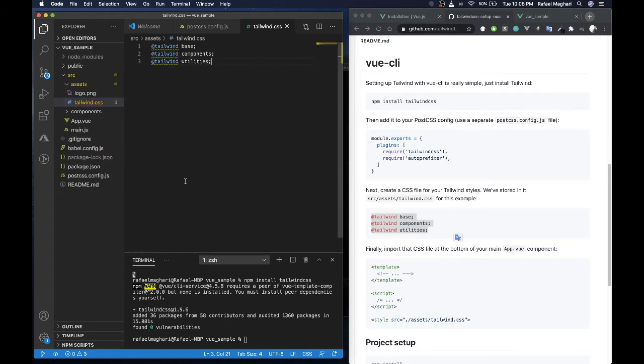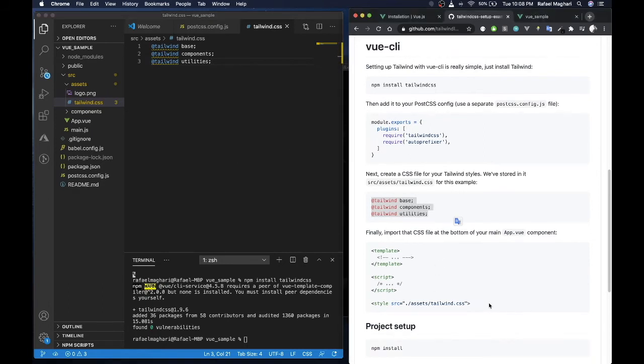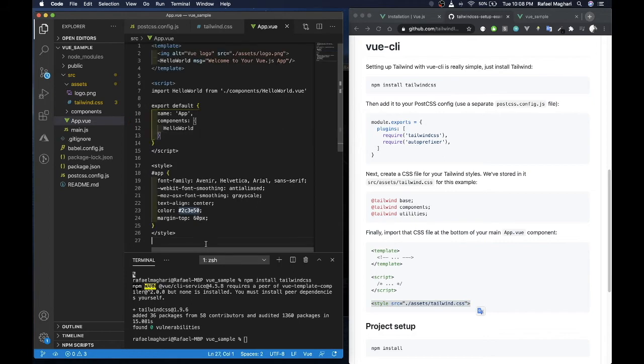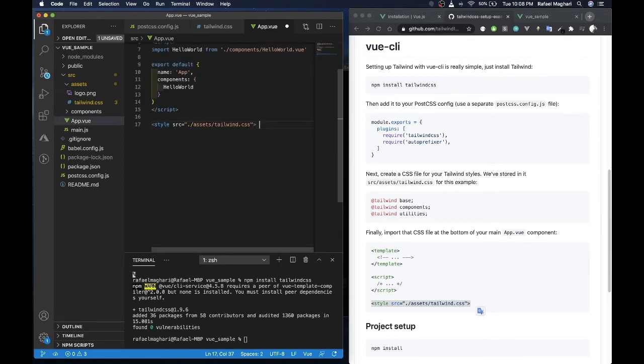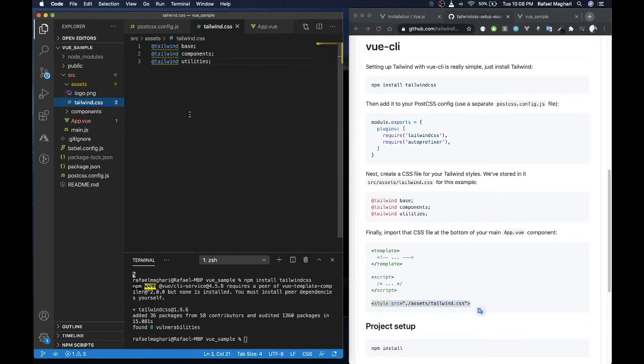Yeah. And let's add this on our App.vue. Okay, that's all. So let's try to npm run serve.